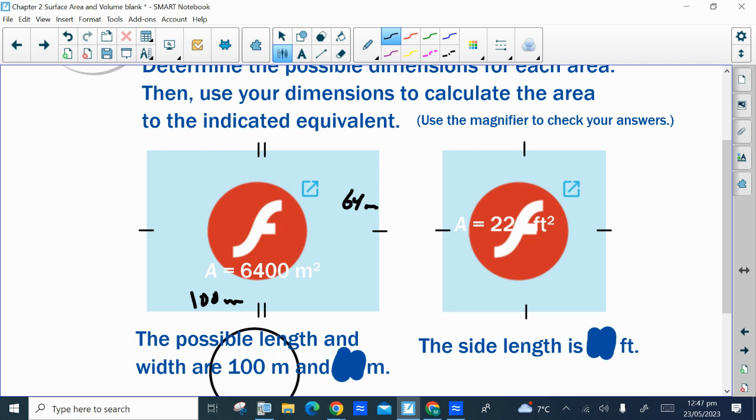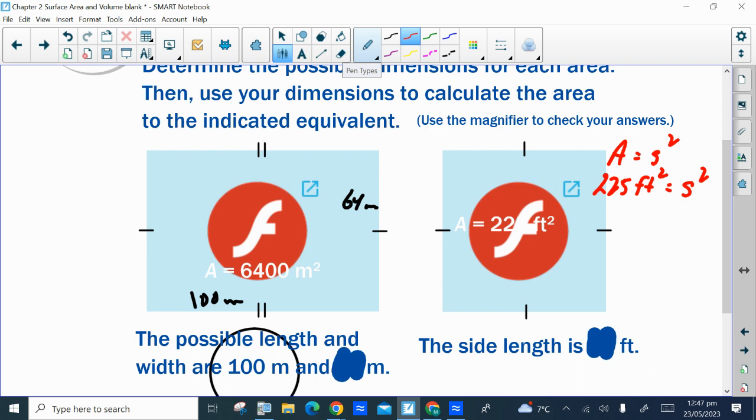Now this next one is a square. And remember that the area of a square is the length of one side squared. We're given the area, and that's supposed to be 225. Just can't see that last number. So the area is 225 square feet. So S squared will equal 225 feet squared.